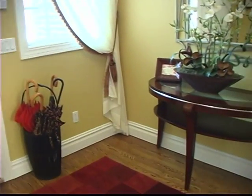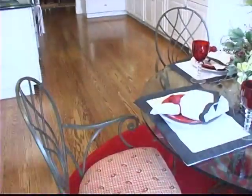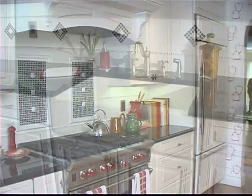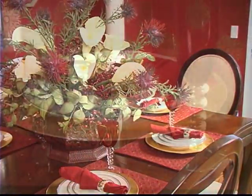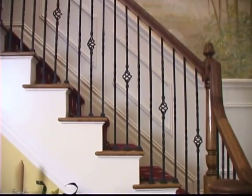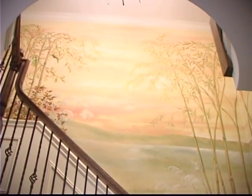In every single room in the model they tried to make a focal point. In the foyer, the focal point was sconces with a mirror and a sideboard. The kitchen was done in painted cabinetry with a black, white, and red theme to be colorful, with a beautiful custom backsplash and something different by the stove area. Sinks were all special ordered with very high-end selections. In the dining room, red wallpaper with gold accents gives the room a warm feel, and that feeling continues up the stairway with a beautiful hand-painted mural featuring bamboo and all the colors used throughout the home.